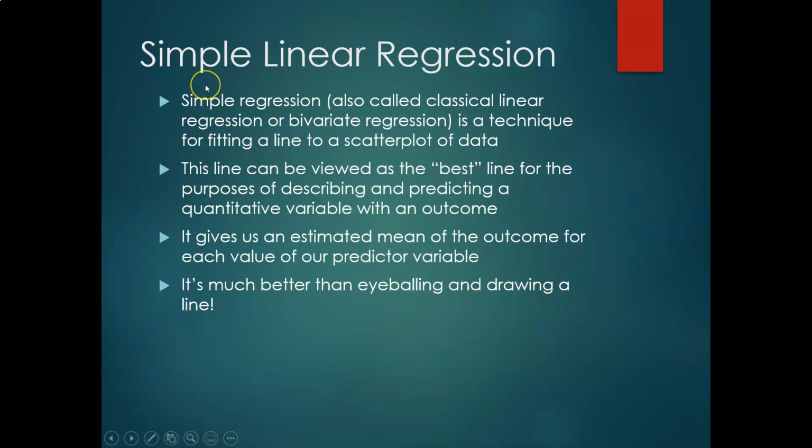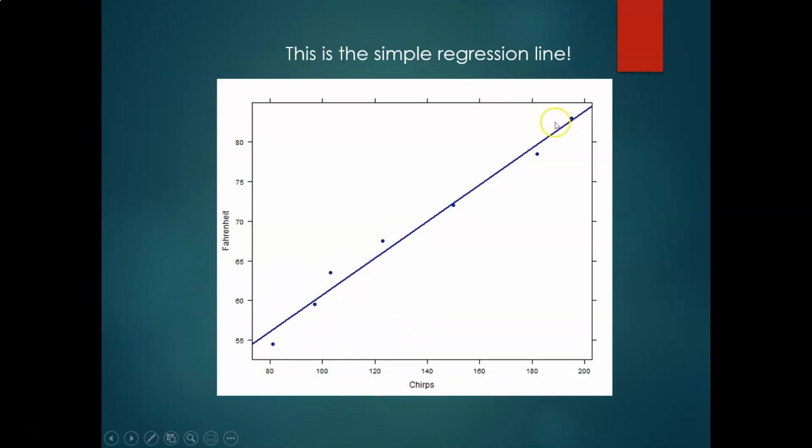So what we're doing when we actually take the two variables, in this case chirps and temperature, and we put them into a linear modeling tool like the one we would use in Python, it is going to return to us the values that will give us a line that is as close as possible to every single data point. And it will also give us the intercept, which is where the line begins, and the slope, which determines how steep the line should be from the point of origin. Here could be a really good example. So we dropped these 7 data points along with their value for chirps and their value for Fahrenheit into a linear regression model like the one we're going to use in Python, and it spit back 2 values for us.